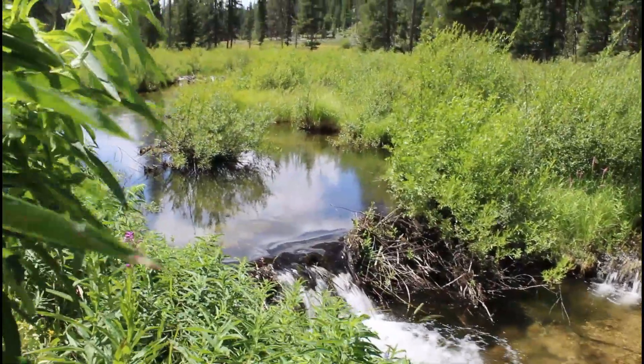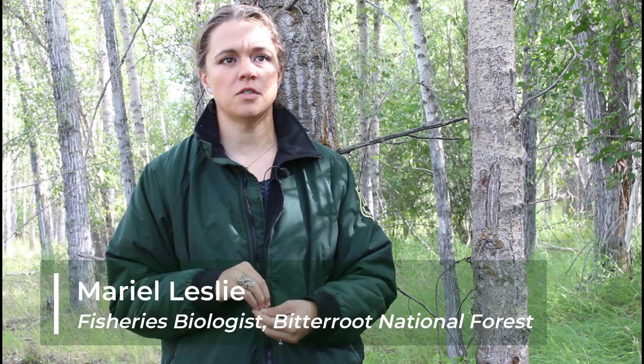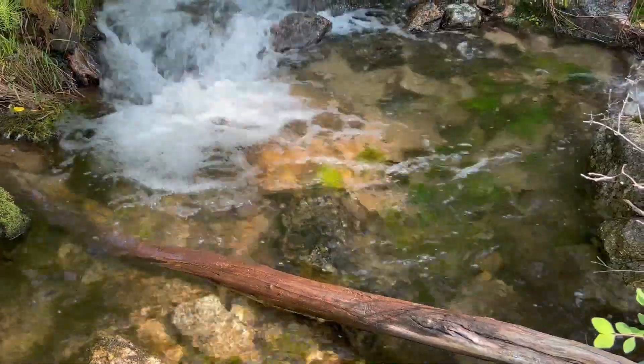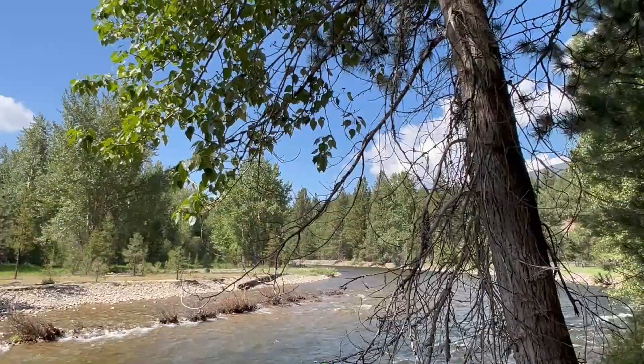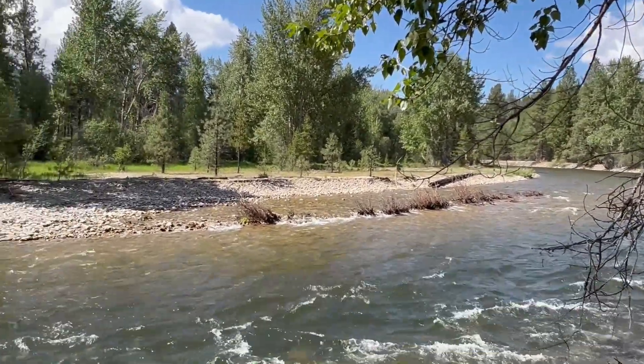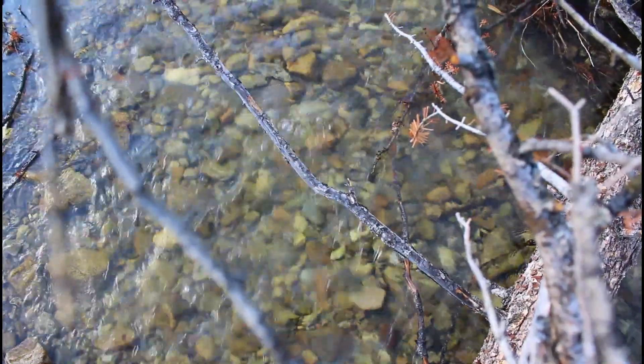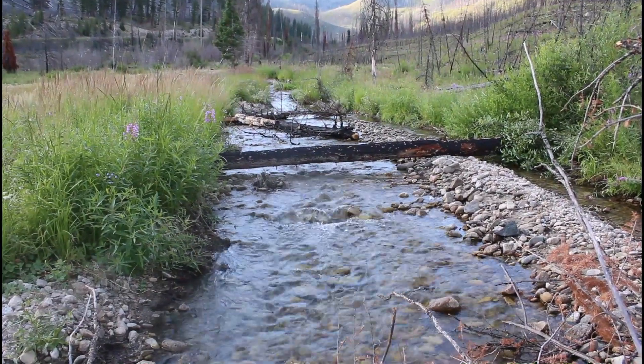Headwaters restoration is incredibly important. By working all the way at the top of the stream, you have a chance to influence everything that happens downstream. The benefit of this project downstream is that when you store water high up in landscapes — especially in western Montana where our aquatic animals need really cold, really clean water — the groundwater stored high up in our mountains is cooled by the ground. When it stays there, we have more continuous cold water available that will flow downstream even in these very warm summers we're experiencing more and more often. The biggest benefit is water storage and that water being more readily available throughout the year, not just running down the mountain like it is right now.